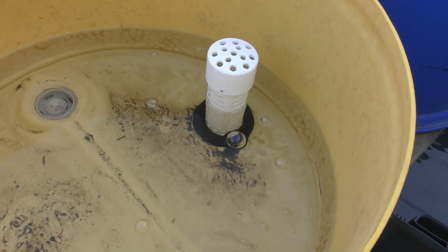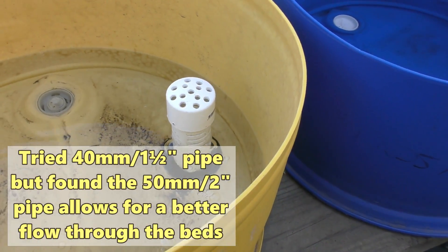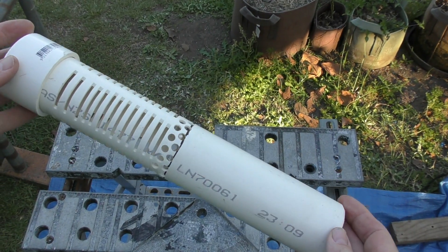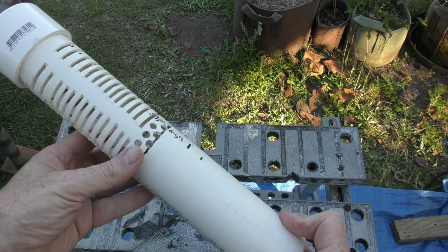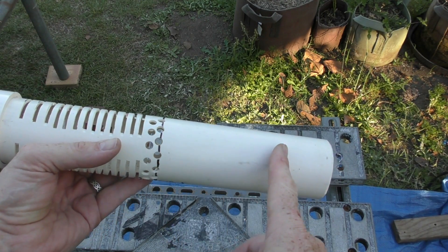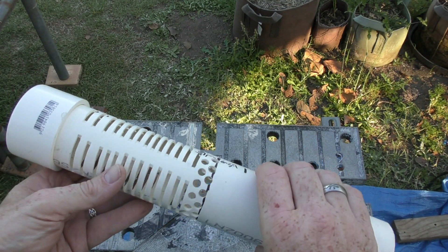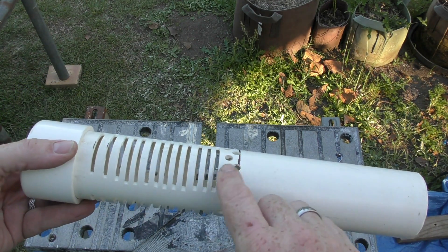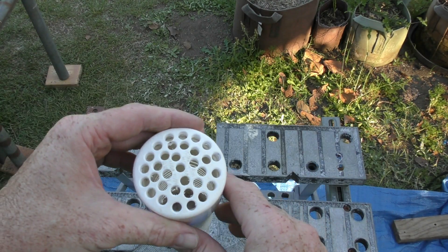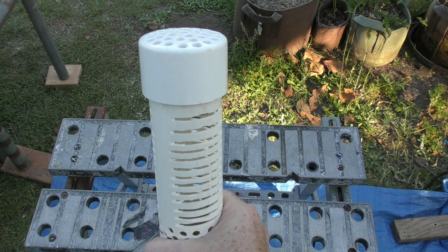With the uniseals, I went for the two-inch pressure, mainly because that's what the majority of my offcuts and fittings are. So what I've done is cut up a little bit of pipework. This is the drain pipe for the third bed — you can see we've got some holes drilled around the base there. That's the line where it will be pushed down to the uniseal. For the slits, I basically used a drop saw, mainly because it's a lot quicker than using a drill. I've done a number of them and there's just an end cap with some holes drilled in it — that's pretty much all that will be taking the water out of the little grow bed itself.